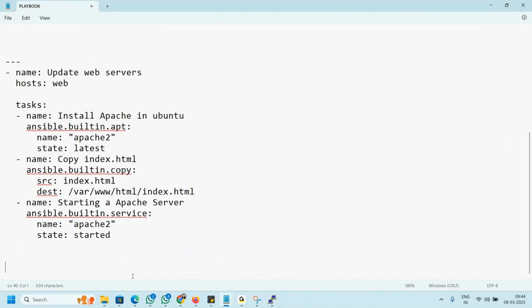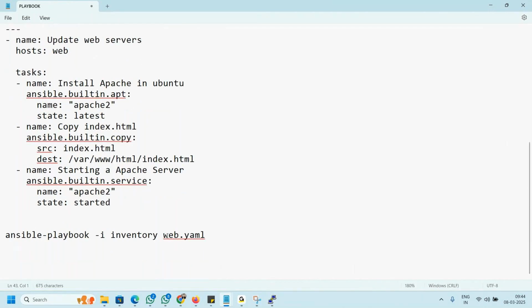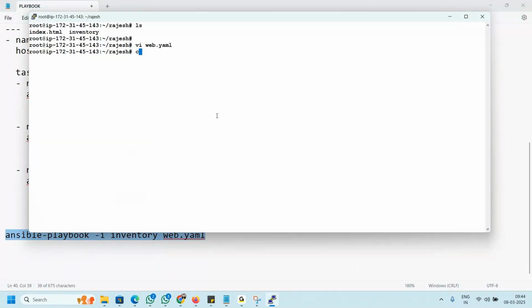So remember, ad hoc commands, you used Ansible command line, but for the playbook you will use ansible-playbook. So multiple utilities we have here. Now you will run inventory, so -i inventory, okay, and then web.yaml. Now you can pass authentications here also, but I saw that in inventory it was hard coded, so no need to pass. So now this way, just imagine you can run hundreds of tasks in one go.